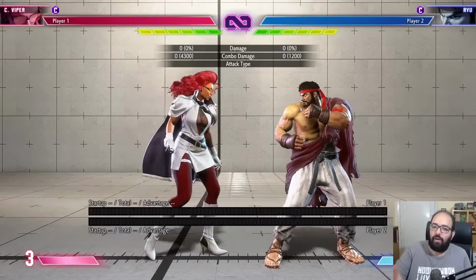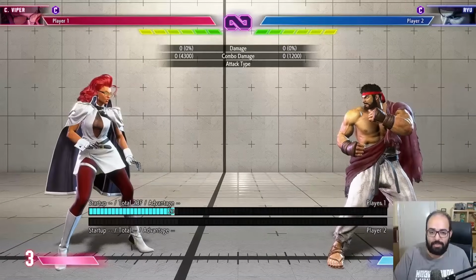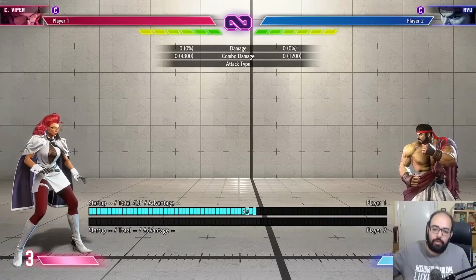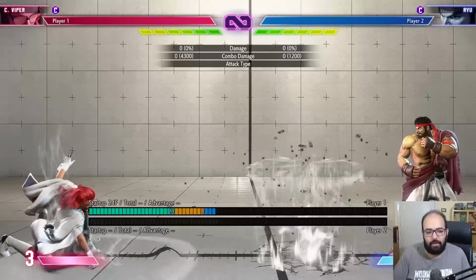So first, let's define the ranges. Up close, we're talking range 1, a little bit further than that, the jump distance, this is range 2, and full screen is range 3. You never want to be full screen with C.Viper because you don't have any threats, right?